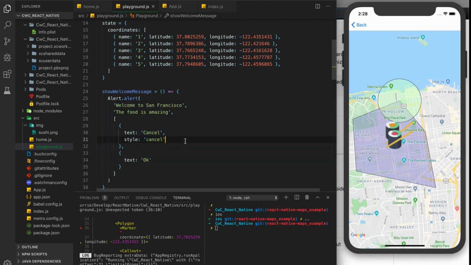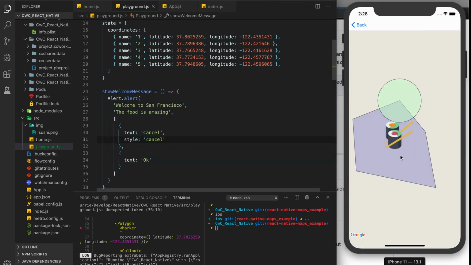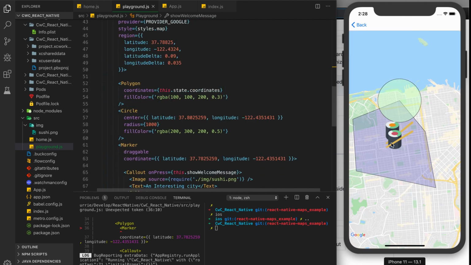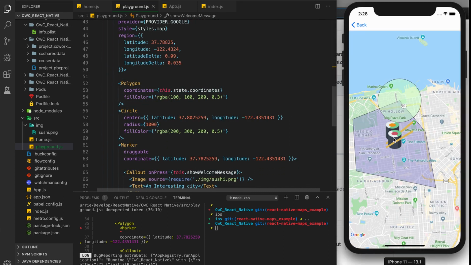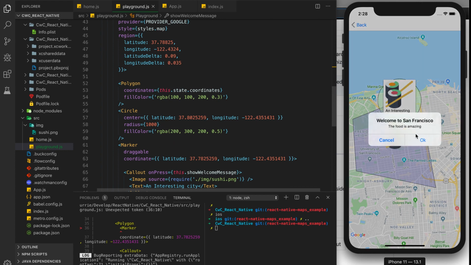Okay, so let's save. And now for the custom callout that we have here, let's press this. And now you can see our alert here with our message. So you can do a lot of cool things with the events. You can navigate to different pages, etc.